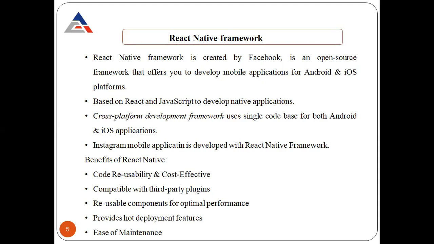The first one is the React Native framework, created by Facebook. It is open source, which means it is totally free and available on the web; you can open any website and collect it from there. It is an open source framework that lets you develop mobile applications for Android and iOS, based on React and JavaScript.